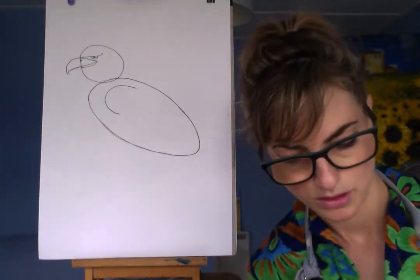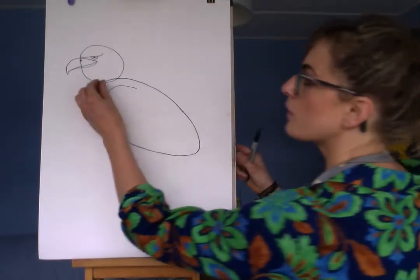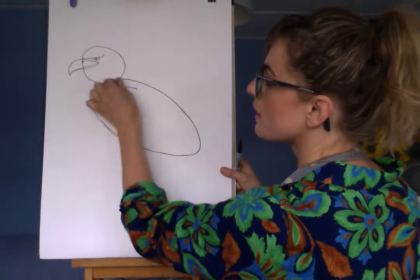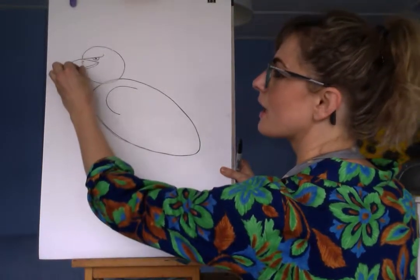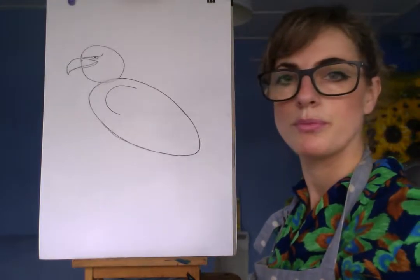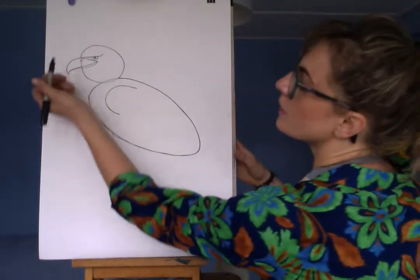Hang on. Let's try and find some white chalk. Okay. So we want to rub out this line and the line in the beak. So rub out that. It should look pretty good now, actually. It should start looking like an eagle.